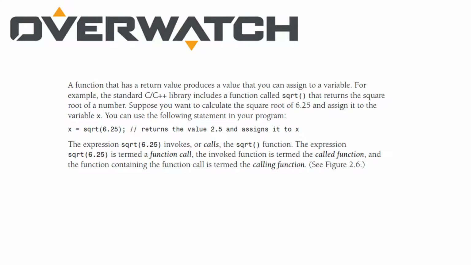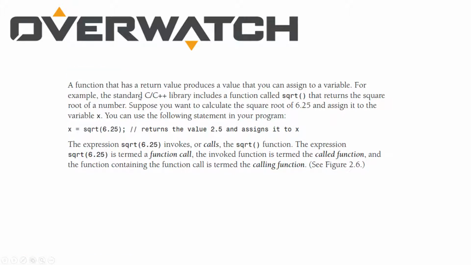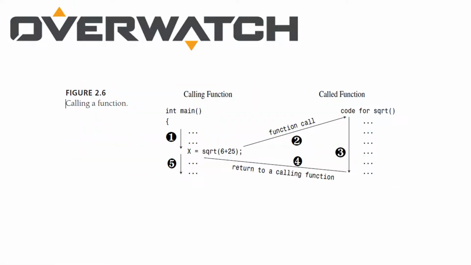So what is the square root of 6.25? I think it's like 2.5. 6.25, here's my function call. 2.5. I didn't know that. That's good to know. So when it figures out the answer to your call, it gives you back a number, and that number is called the return value.